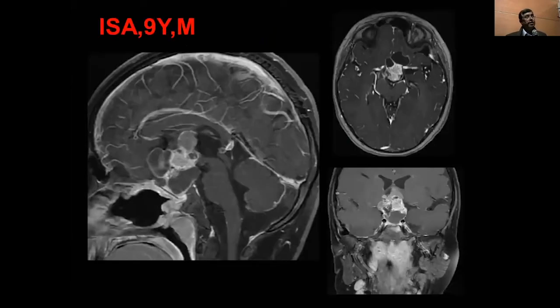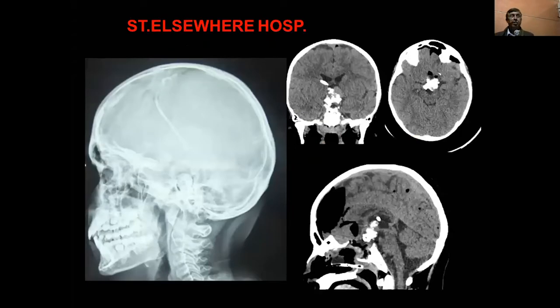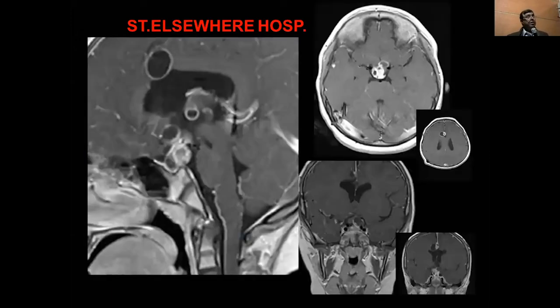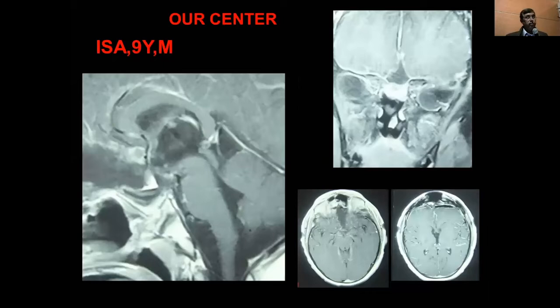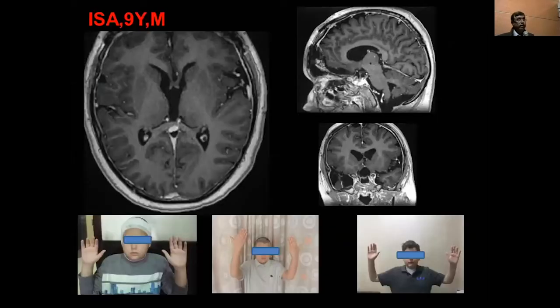So the recurrent cases from other centers: a 9-year-old, beautiful boy with this tumor. What did they do elsewhere? We don't want to name hospitals. Shunt. Damage the brain, shunt, send for radiotherapy. What more disasters do you want? So he was referred here to Jordan for radiosurgery or radiotherapy. We did not accept this. We cannot give this radiation at all. So we went in and removed the tumor completely. And here he is after follow-up. That's the boy. If this was my child, I would love to be referring him to a neurosurgeon, not a mediocre resident or surgeon.